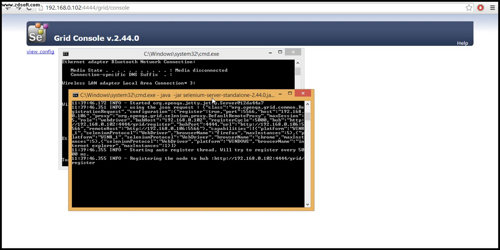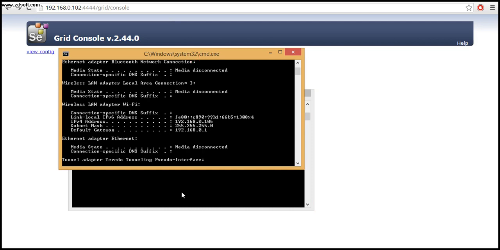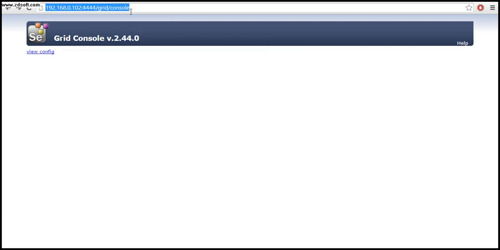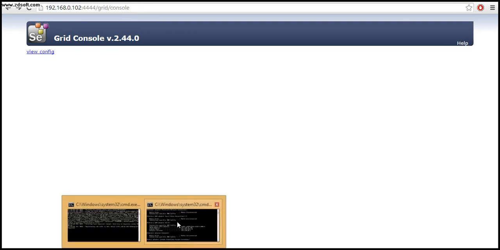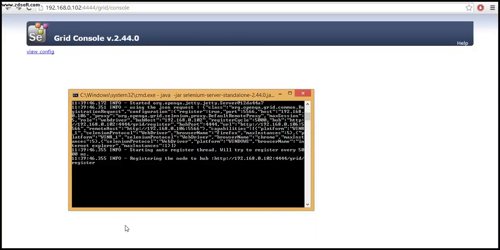Okay, let's recap everything once again. First, we started the Selenium server and hub on our hub machine. Number two, we made sure that we are able to access the hub interface from the other machine, and we are able to do that. Now we successfully linked this node, this VM, to our hub.